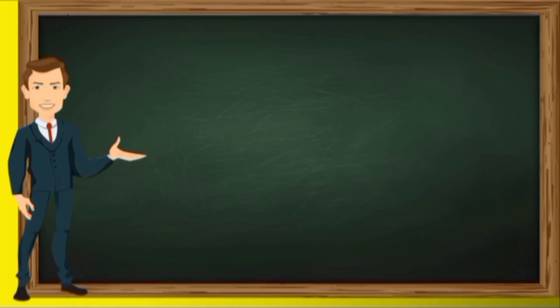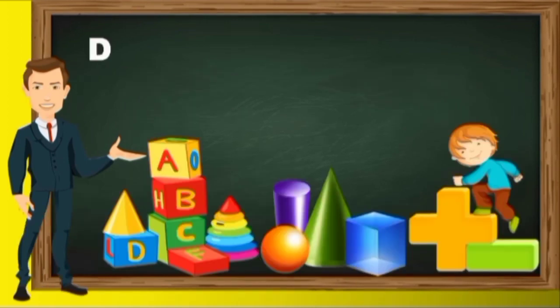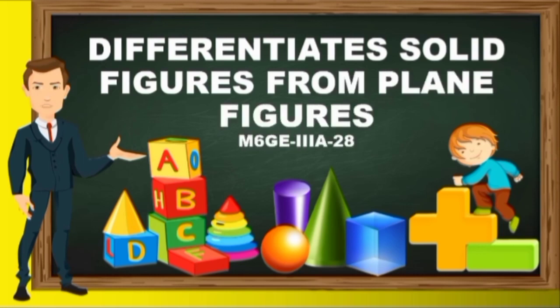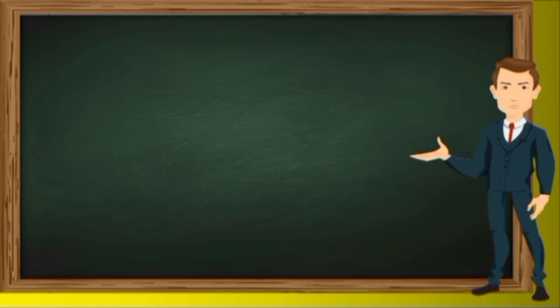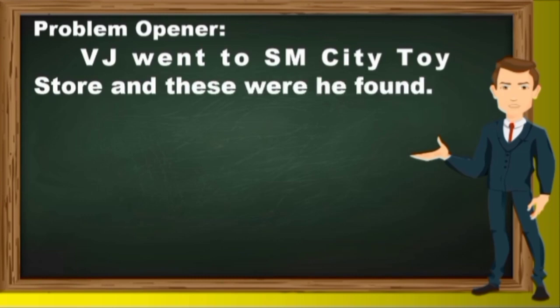These figures have a relation to our lesson for today. Now, we are going to talk about how to differentiate solid figures from plane figures. Let's have a problem opener. VJ went to SM City toy store and this is what he found. Let us name them one by one.